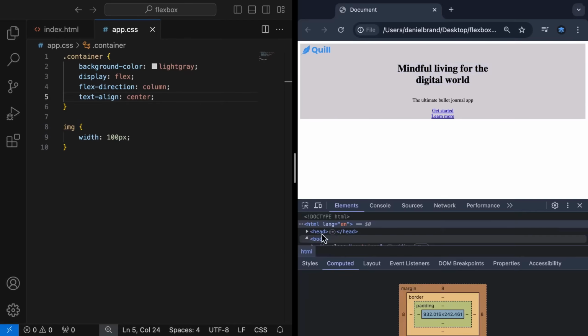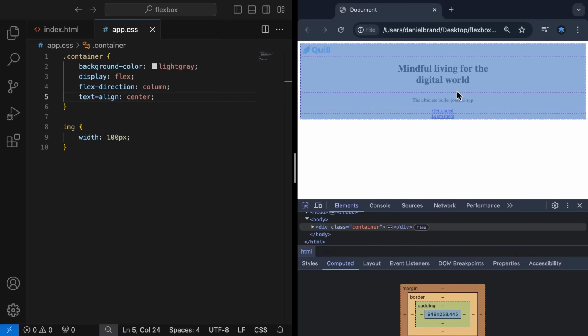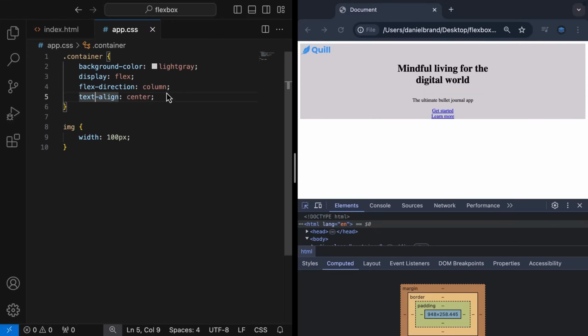If I open up DevTools, you can see each Flex item surrounded by the purple dashed lines. You can see there's a lot of space horizontally for these items to move. Because they're all text items, a heading, which is text, a paragraph, which is text, and an anchor tag, which is also text, the text-align is being inherited. So it's kind of the same thing as this.